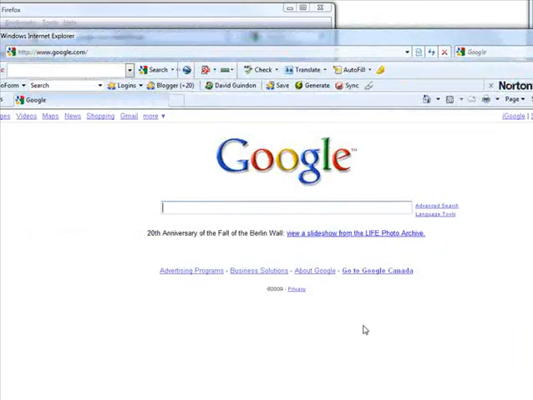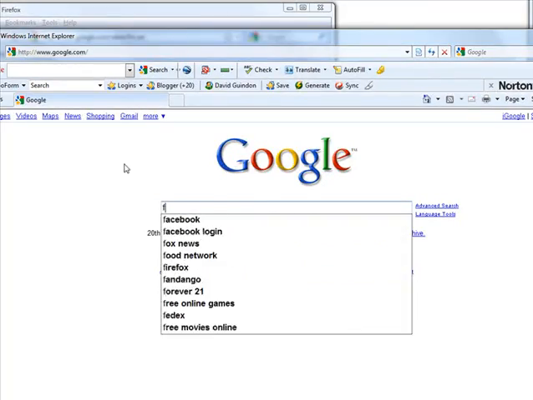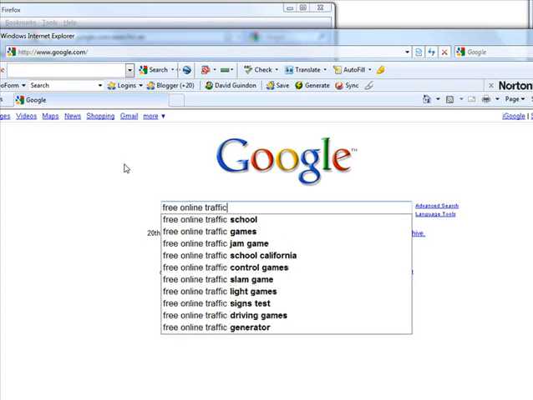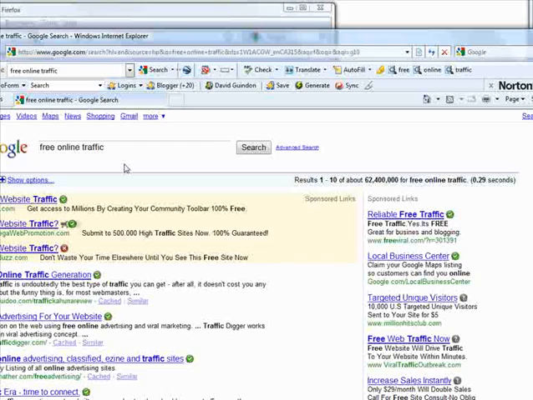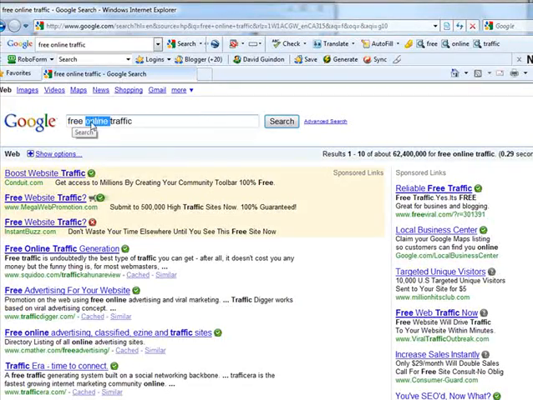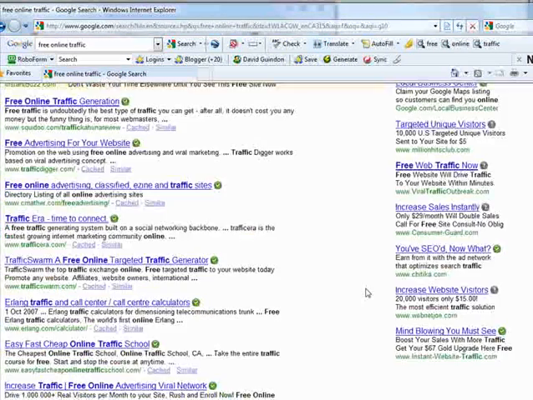Let's go to google.com. Now let's say we're going to search for free online traffic. Okay? Now what Google just did, since I don't have double quotes around this search term, is go out and find all of the searches that have those words in there, either free or online or traffic, and then gave us the results.